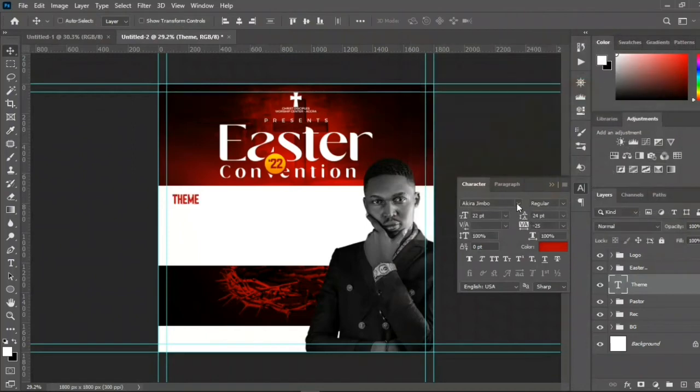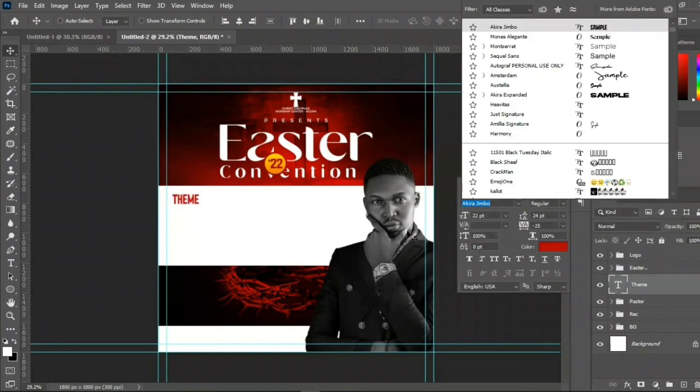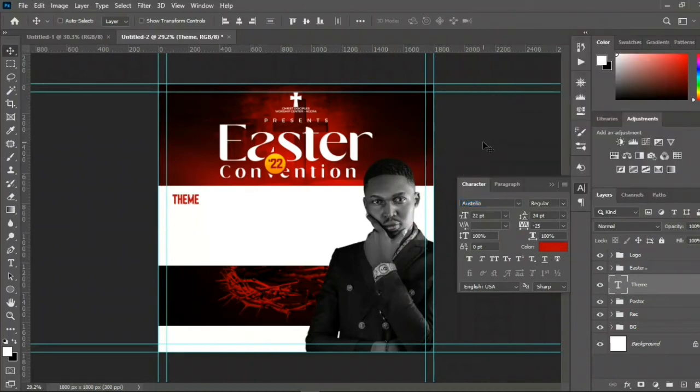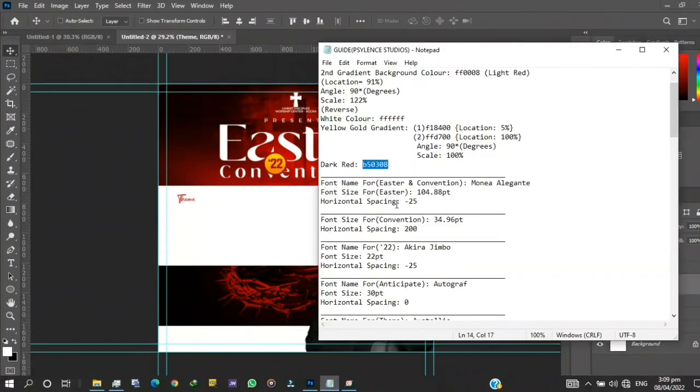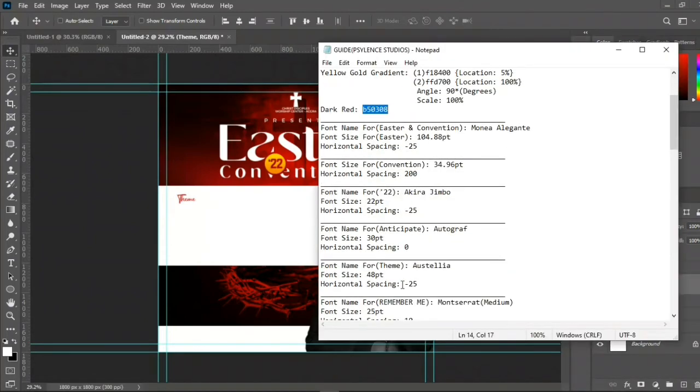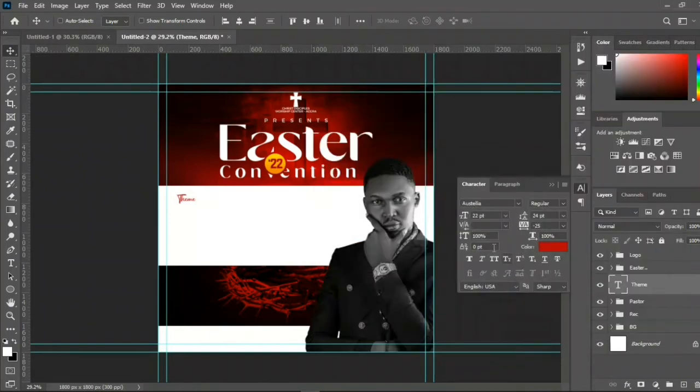Then we change the font to Australia. It's a stylish font. And then we change the font size. The font size is 48 with the spacing of -25. 48.